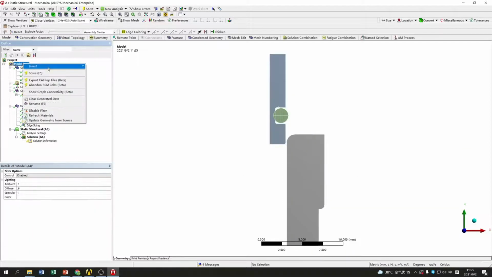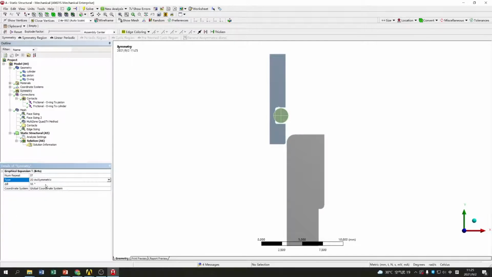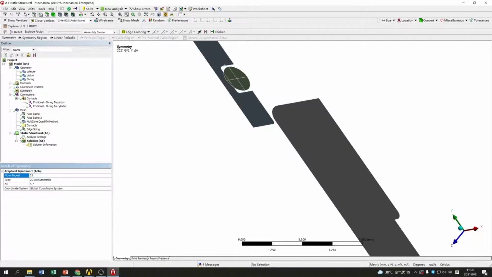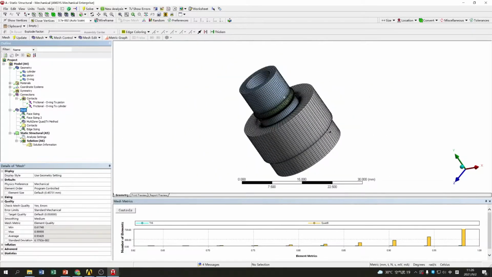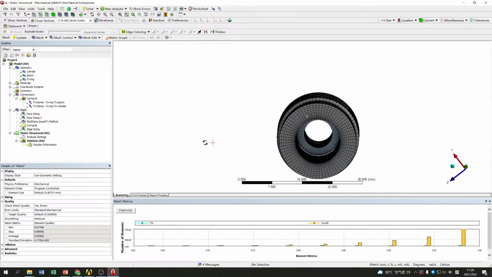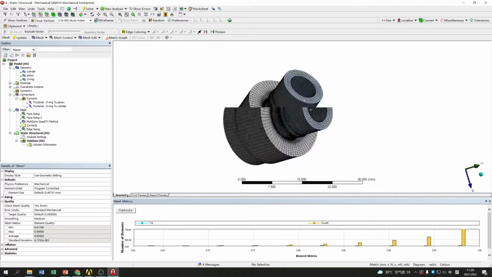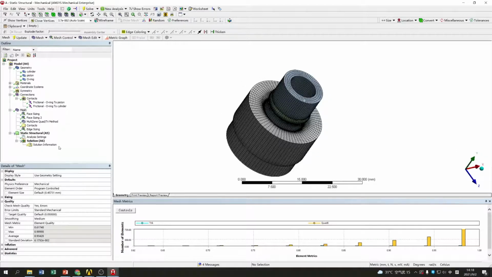Right-click model, insert symmetry, and type 2D as a symmetry. And here is the 3D model. And the next step is the loading part.